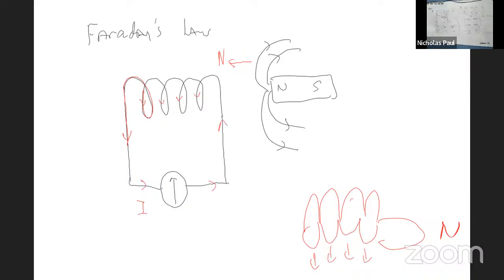You're seeing that? And the galvanometer will follow the direction of the current. So the galvanometer will point in this direction to the right here. That's okay? So when the magnet moving in, the galvanometer will move to the right. Online, all okay with that? When the magnet moving in, it will move to the right.